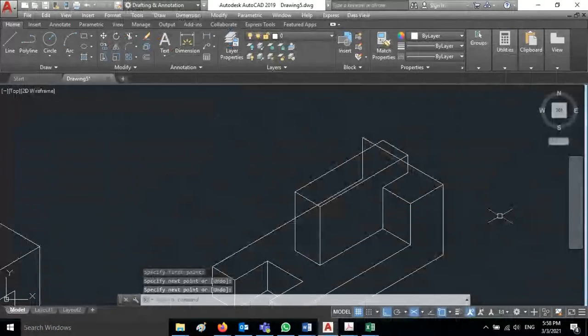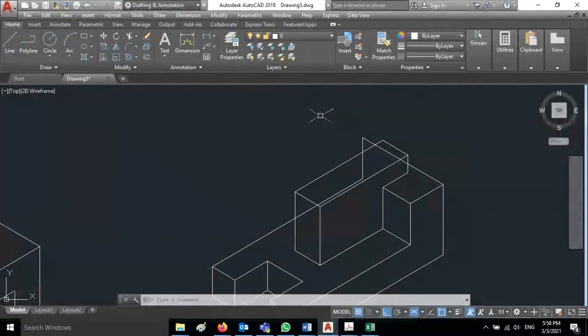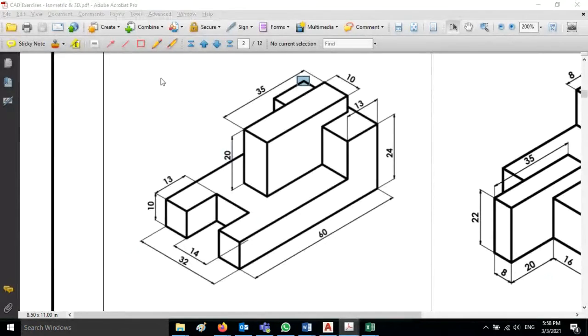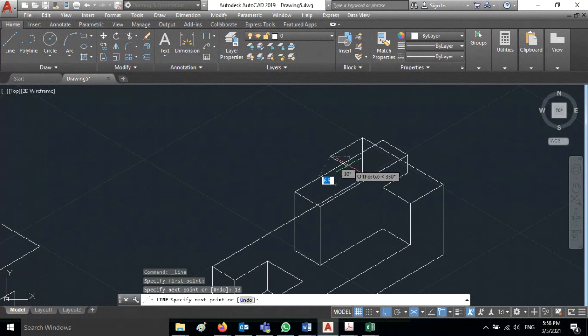Okay, now you can see remaining what you have only this portion. I can draw this now from here the side 13 and you can join here. I can just trim this. Click enter, trim this.